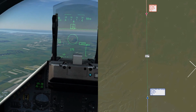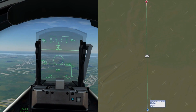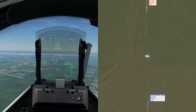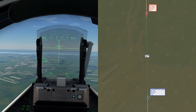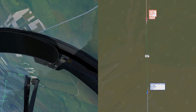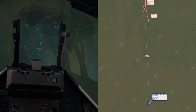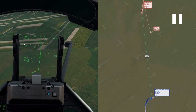But let's see here. Okay, so I have a lock, or I am locked, I should say. We have our warning. The only thing I didn't demonstrate real well when I made this was looking down at the RWR, but I'll kind of walk you through. So launch warning, and you can see I'm turning to the right. I'm going to drop some altitude, level out. Let me show you this right here.